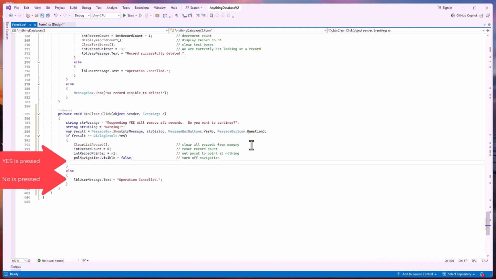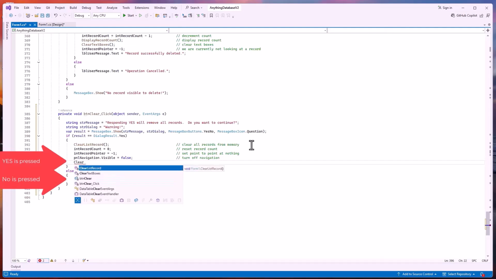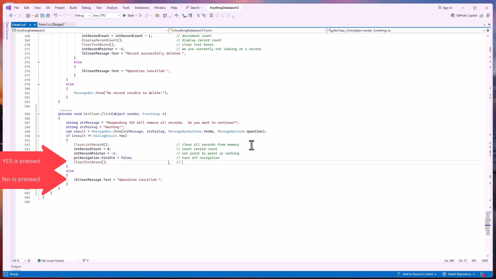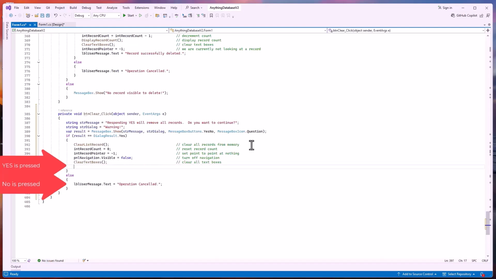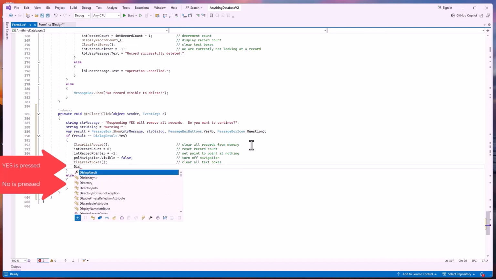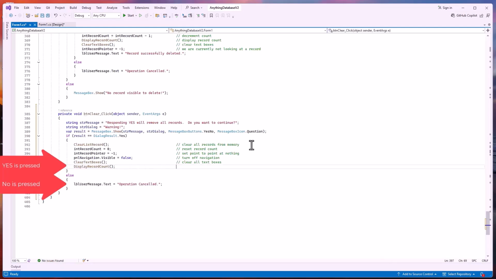We're going to clear the text boxes. There may or may not have been data in those text boxes. Display the record count. I love methods. They just save time of self-documenting. The code has already been written to do most of this stuff, so we're basically done with this thing.